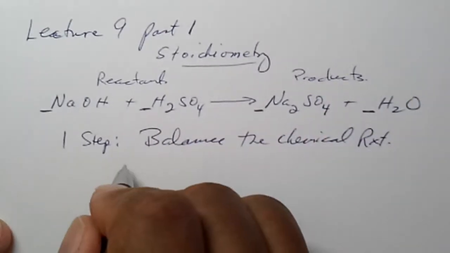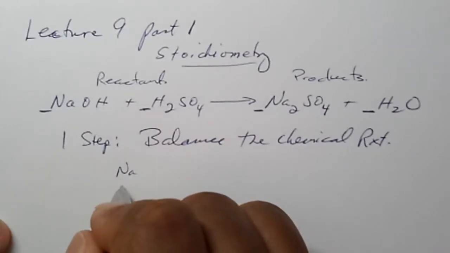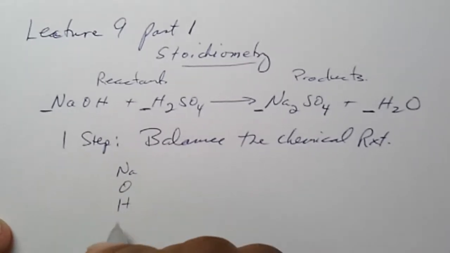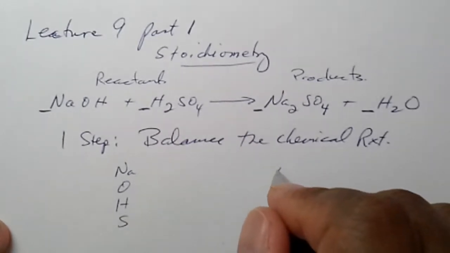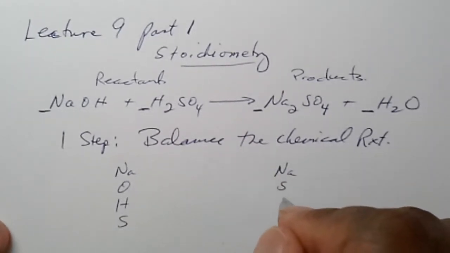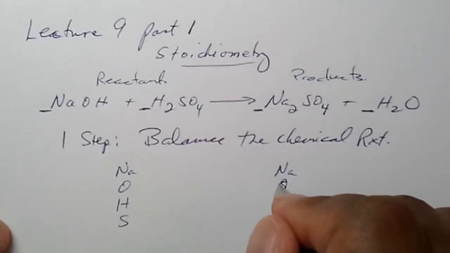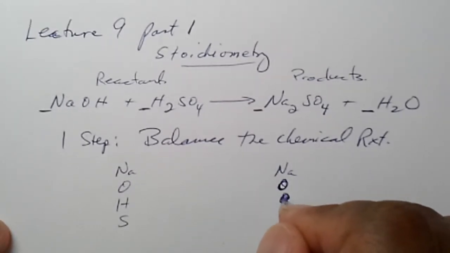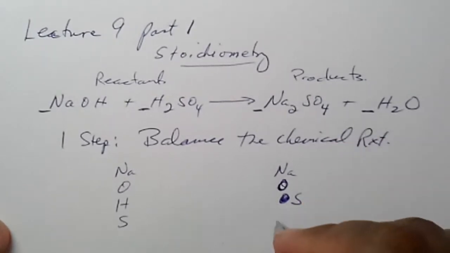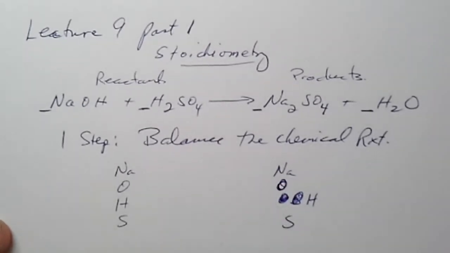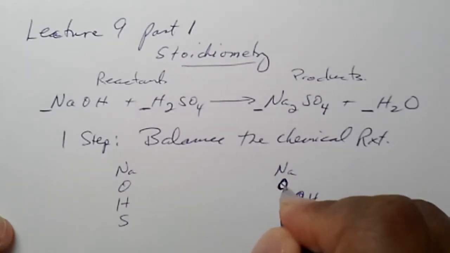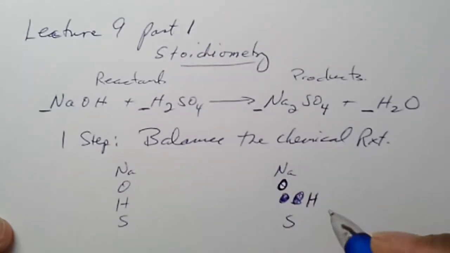So how do we balance? Well, the best thing, and I kind of stole this from the internet from a colleague who set it up nicely, and it helps, is to list the elements. Let me put this here and put the sulfur here. That should have been hydrogen, sorry, trying to keep these in order. Listing them helps you to gauge where you are as you balance.